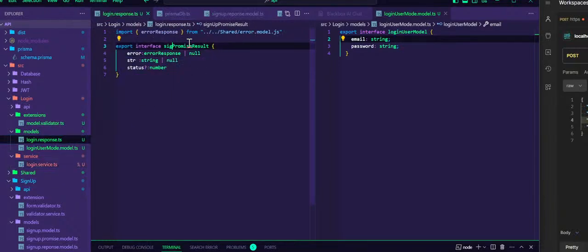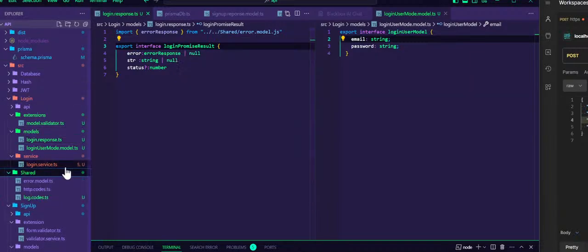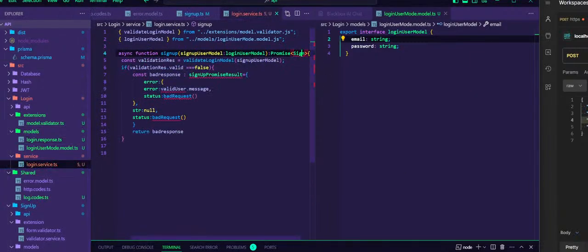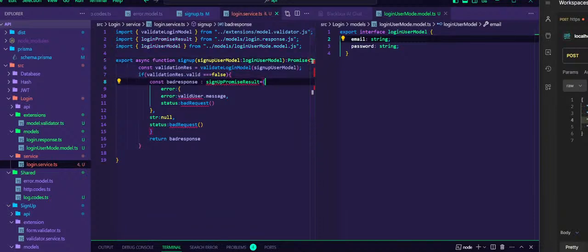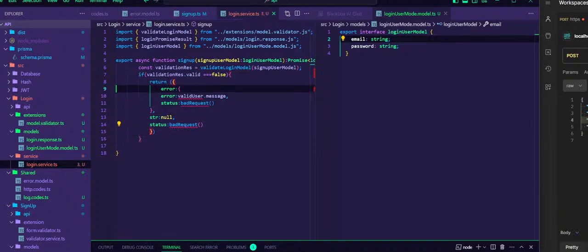We remove the sign up and we say login promise result. Because it is simply the same thing, we just say return, remove that.